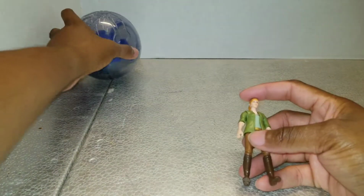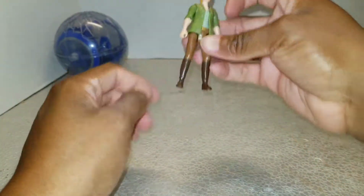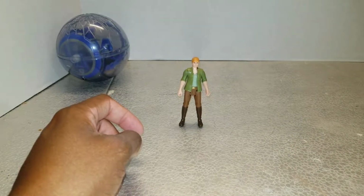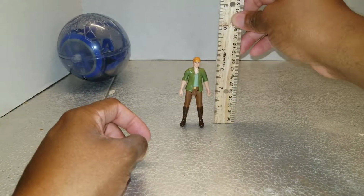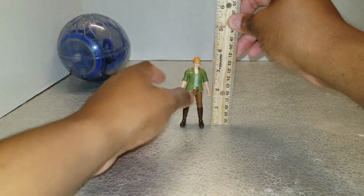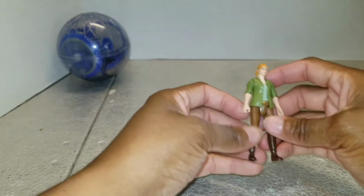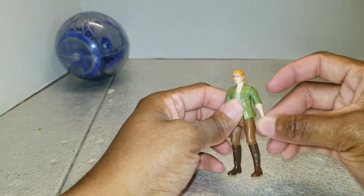So let's go over the figure, which I'm more concerned with. As you can see, she is wearing brown pants, a darker brown like riding boots, and a green shirt, and she is approximately 3 3/4 inches, maybe a little bit shorter than that, a little over 3.5 inches. And I'm cool with that. She's a female. She should be a little bit shorter than the male characters typically.